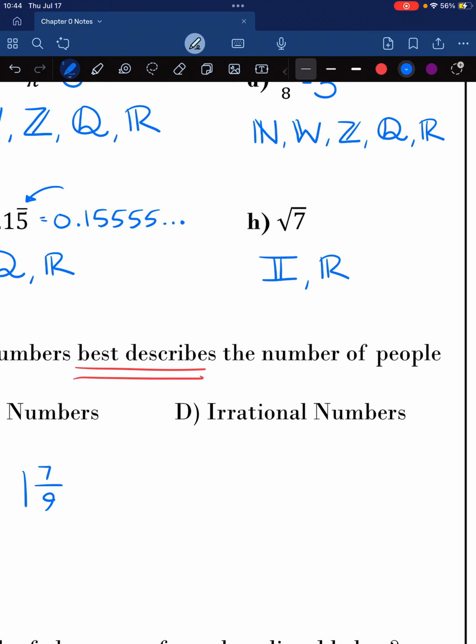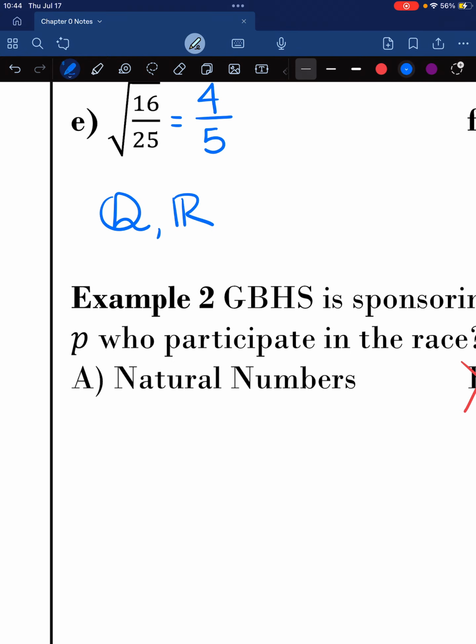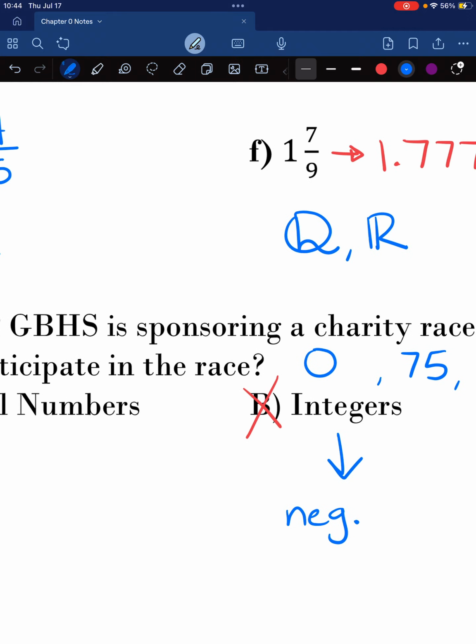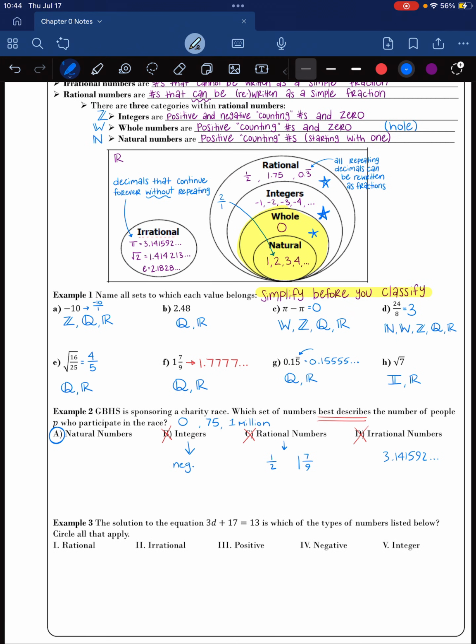Irrational, definitely not. You're never going to have 3.1415926 something. That just is never going to make sense. So it's definitely not irrational, and that leaves the natural numbers as what best describes. I'm going to clarify that we did include 0. 0 is not a natural number, but of my options here, that one's the best option. So I would maybe pick whole numbers, but since this is multiple choice, natural numbers is going to be the way to go.